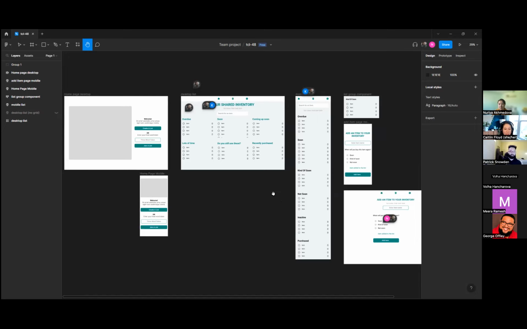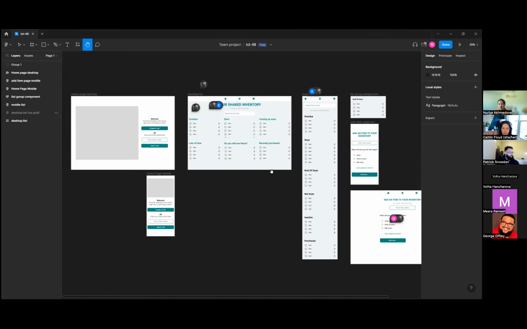What was the process like for creating this file? Did you all kind of mob work on it, or did you divvy it up and then check each other and get on the same page? So we decided to split the groups. Me and Caitlin did the design, and then Nuria and Mira did the functionality that we needed to implement still. For me at least, I just went on Dribbble and looked up inspiration and kind of went to town with everything.